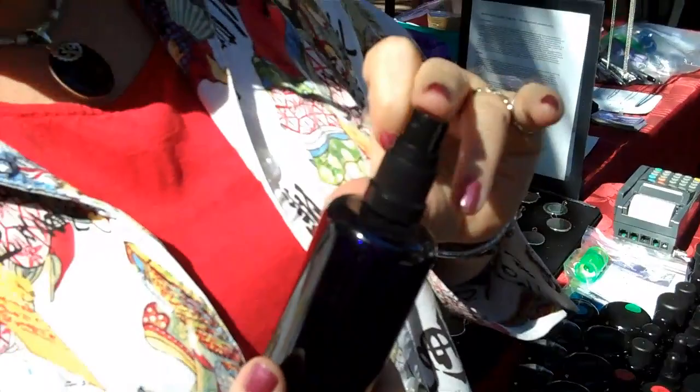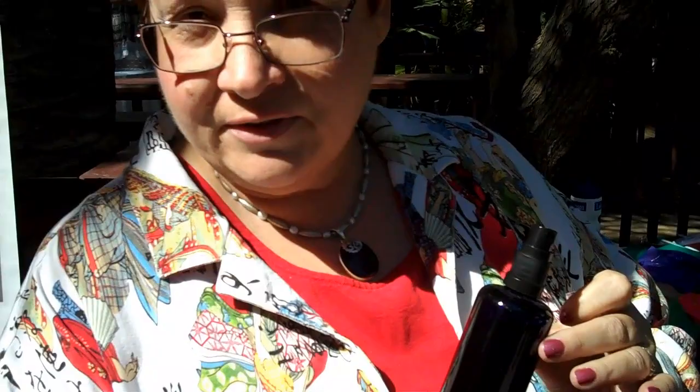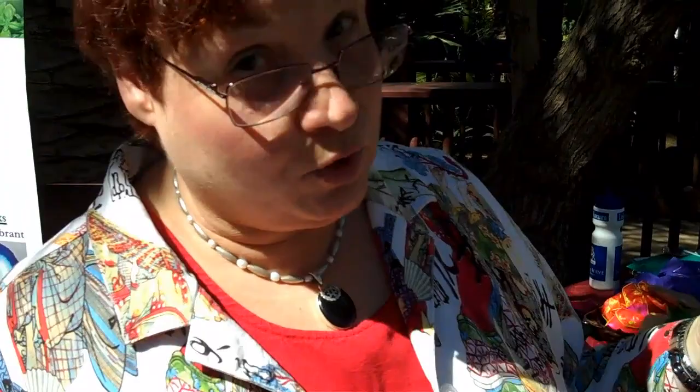I love these bottles because you can put your essential oils in and make your own house cleansing spray. You fill it with distilled water and put about five or ten drops of your essential oil in it, shake it up, and you've got a house cleansing spray. Or you can spray your pillow with lavender oil at night before you go to bed for a restful, peaceful sleep. We also have some that have a dropper, so you can take your salad dressing or your stevia to work with you.